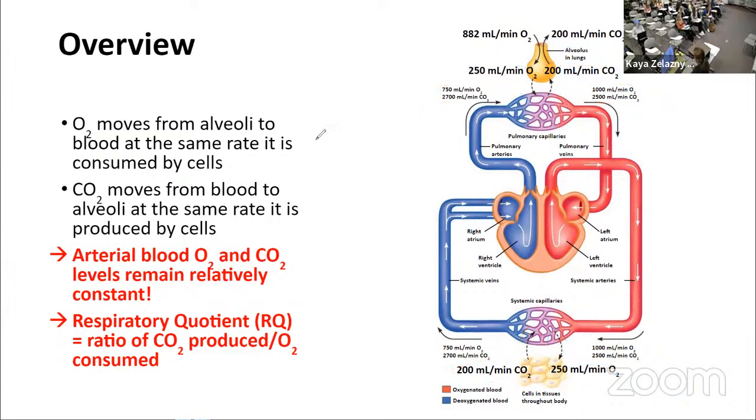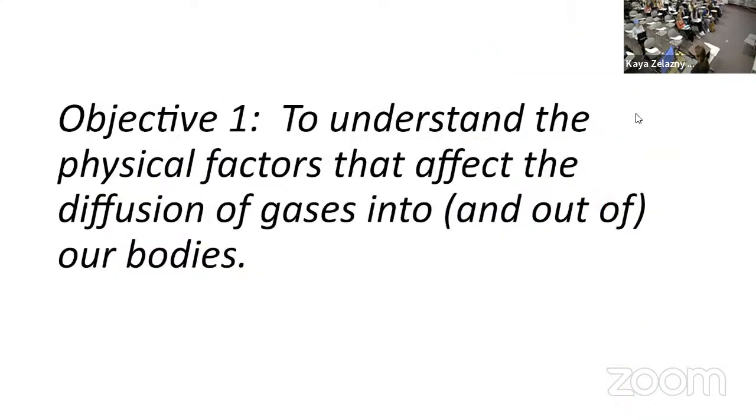Now, if we want to compare these different amounts, we might compare how much carbon dioxide is being produced versus how much oxygen is consumed, and we would call that our respiratory quotient. We just divide one by the other, so our ratio of carbon dioxide to oxygen is what we're looking at when we're looking at the respiratory quotient. So that's our big picture view of what's happening as we think about gas exchange. We are going to go through all of these little bits step by step, but that's essentially the process that we're trying to understand.